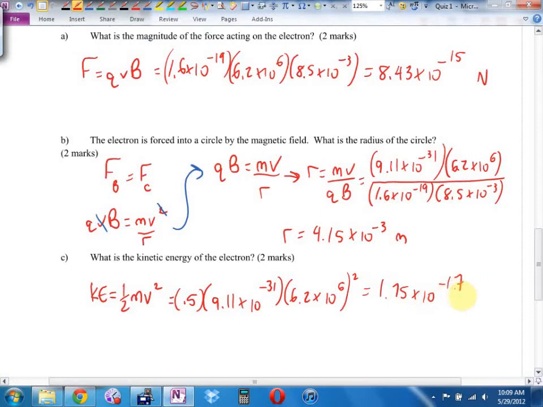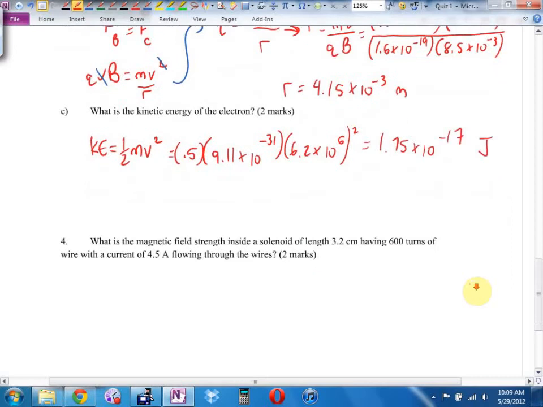By the way, while we're reviewing units, joules, before you put this away, where did that energy come from? Probably through an accelerating voltage. You could actually say Q times voltage equals 1.75 times 10 to the negative 17. A nice extension question for the final would be, what voltage would you need to get it going that fast?